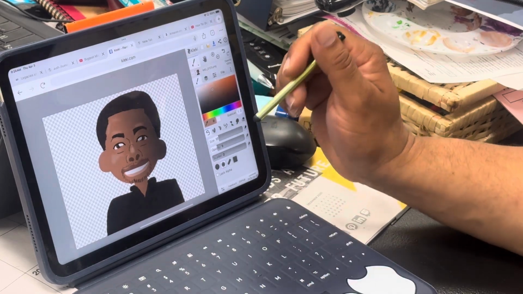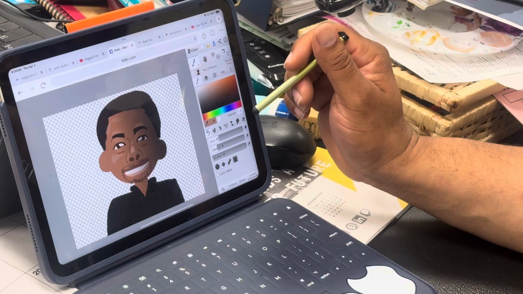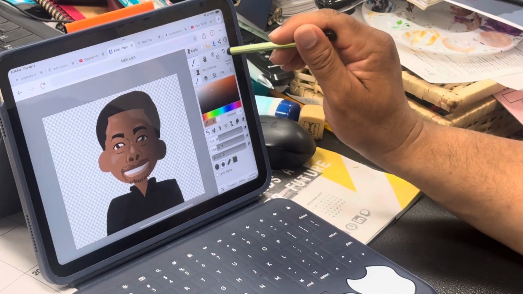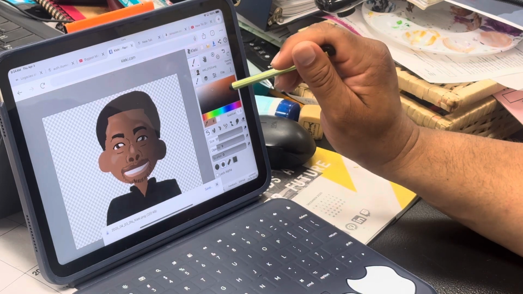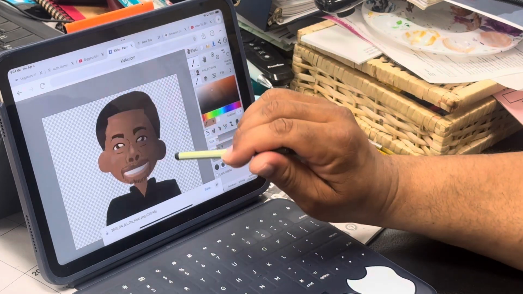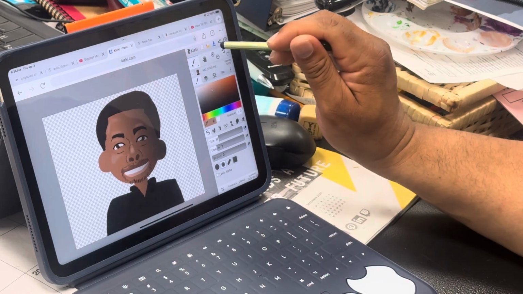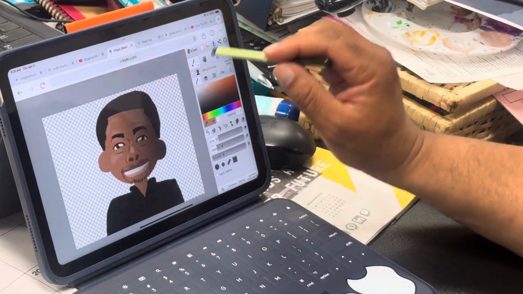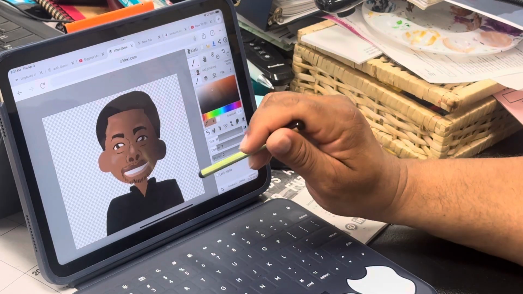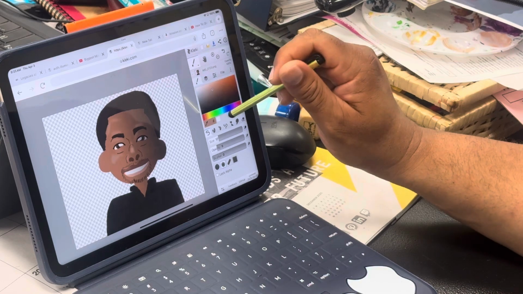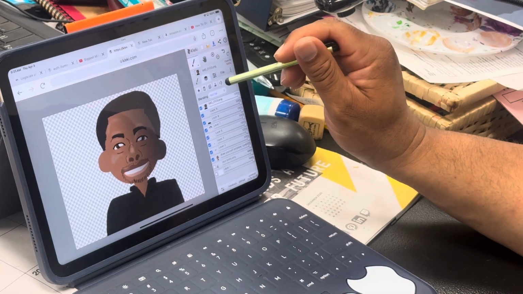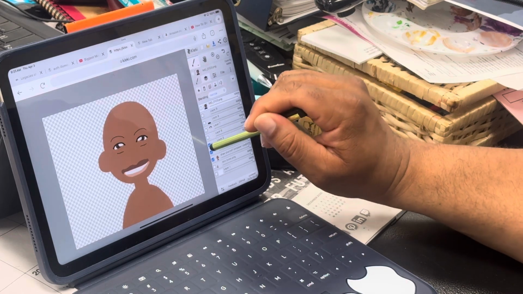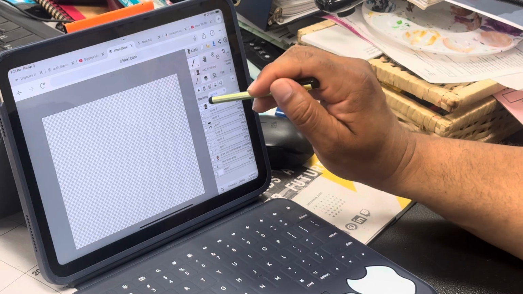I'm gonna start bringing my character into another space. Okay, so I'm gonna save this guy again. I saved him. I'm going to clear this out. Let's see how many layers I have. I'm gonna clear this stuff out, and I'm gonna just add my layers on there on the top.